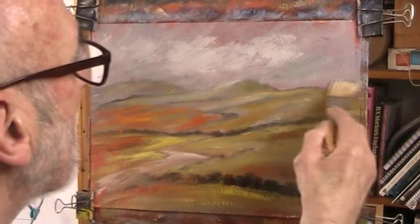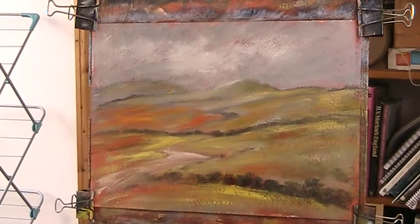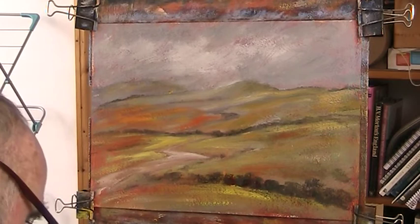A common thing, I do it as well, is make your clouds the same contour as the hills, and it looks totally wrong. A bit of red in for that. Why not?